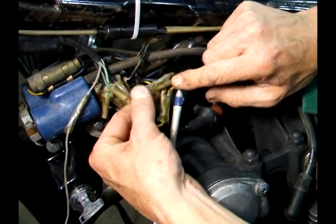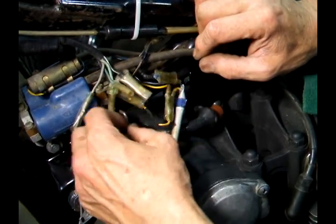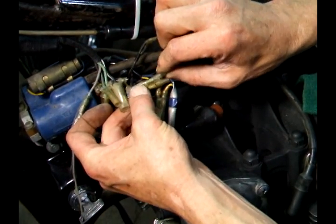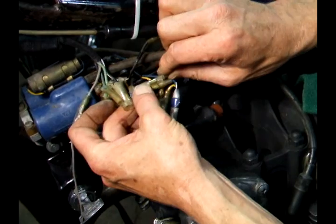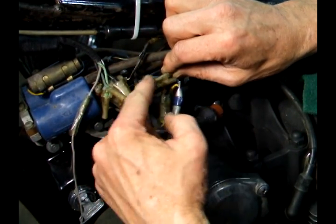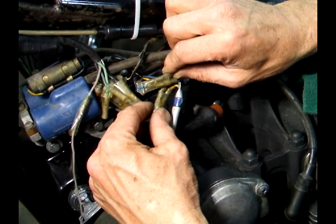Well, you can look at them and you can't tell. But if you pull on them a little bit, like this, if they move a little bit, if you feel them sliding, that's an intermittent connection, and that's where you'll have a problem. And you'll find quite a few of them, especially on older bikes.